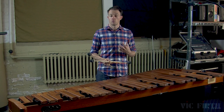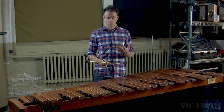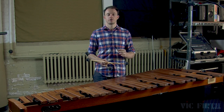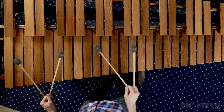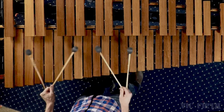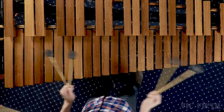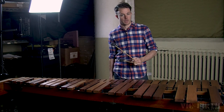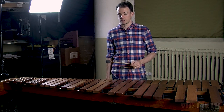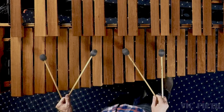Try this exercise at a really wide range of dynamic levels. When you're playing the exercise loud, forte, make sure that each of the three notes of the triple lateral stroke are even dynamically. And when you're playing the exercise at a quiet dynamic, like piano or pianissimo, make sure that you're not ghosting any of the notes, but that each of the notes of each triple lateral stroke speaks.